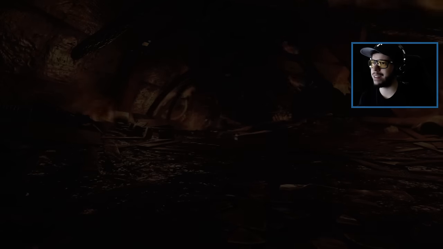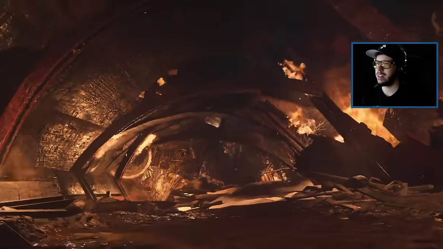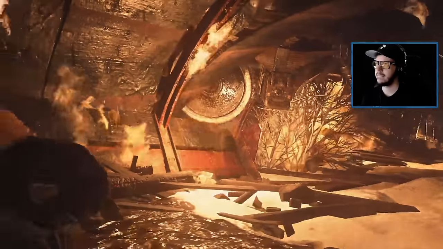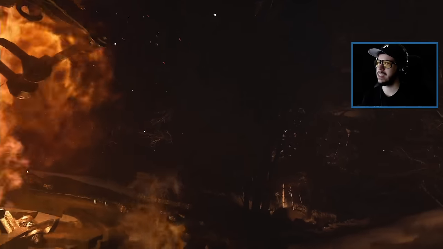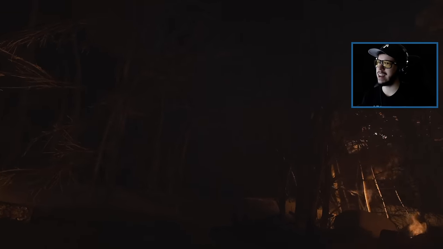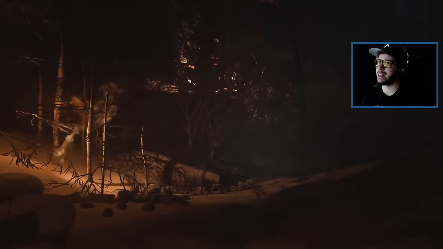I'm assuming the four characters that are present in the game are Drosten, Olivia, and Jefferson in Zombies mode. Oh jeez, where are we? Oh, that's not good. Are those zombies or dogs?